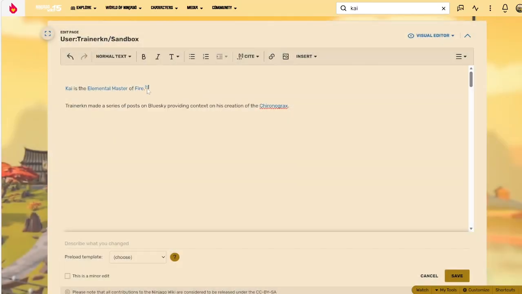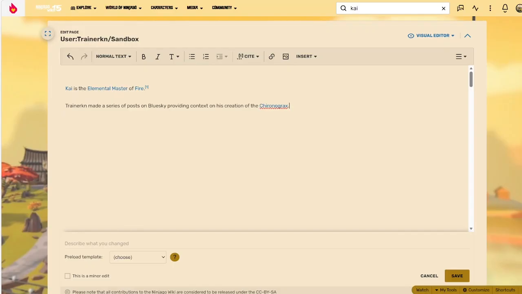It generates this little box with a 1 in it, and it'll number your citations as you go. So the next one we do is going to have a 2. And when you save the page, which we won't in this case, but if you were to save it, there would be a list of references at the very bottom of the page. If you clicked one of these, not only would you get a little reference pop up like this, because we have a plugin, but it would also whisk you down to the bottom of the page where the link is, where you could check out the citations.